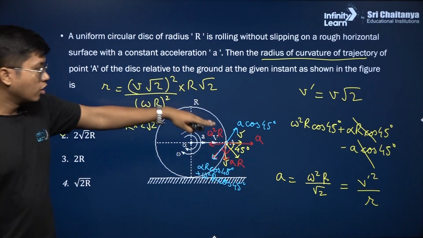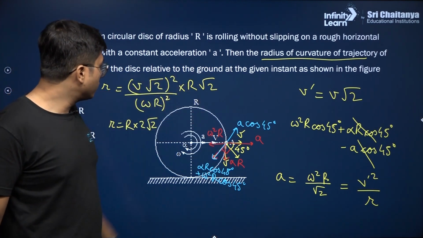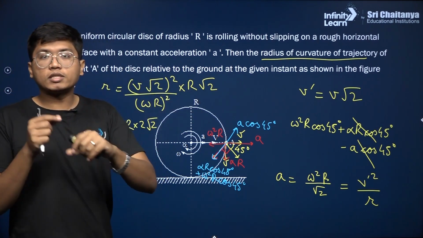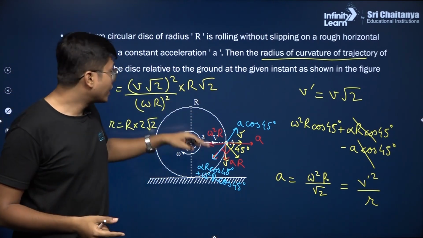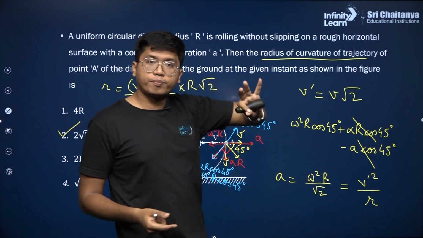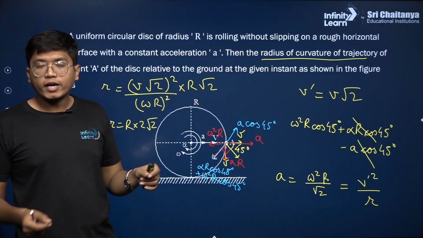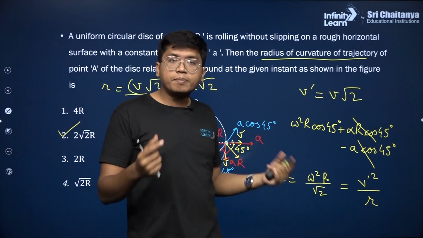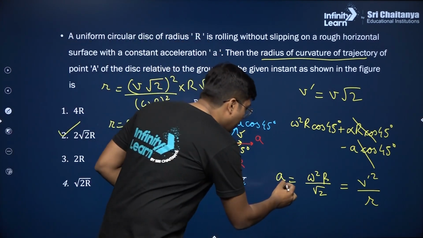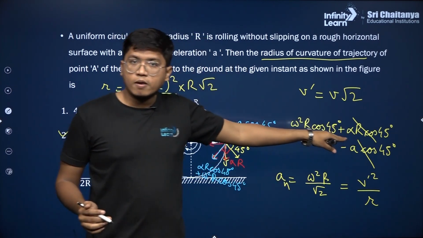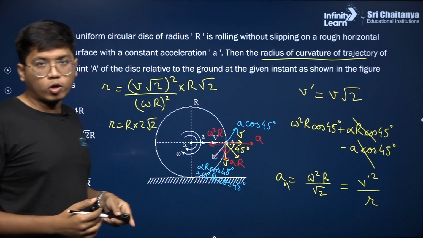I know there's a lot of steps and probably I made a jumble over here, but I hope you get an idea. You'll see we'll use a similar principle later on as well: if we ask you for the radius of curvature at a point, figure out the velocity of the point, figure out the acceleration of the point, then equate that with the centripetal acceleration. Let's keep this as a dash for now, not a, because I have used a somewhere else. So that is the procedure to go about this.